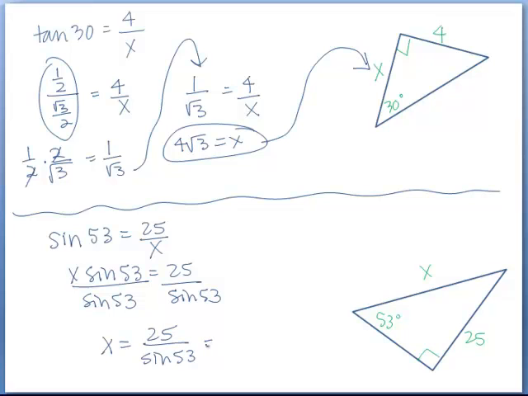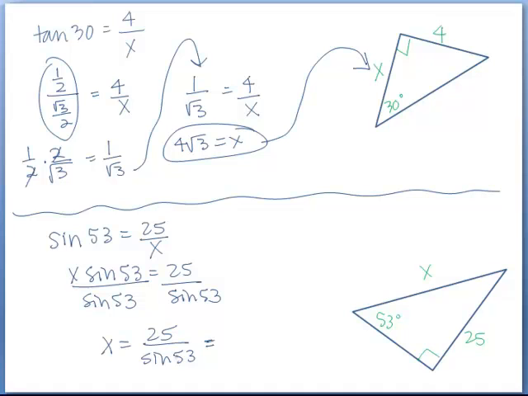And if you want to plug that into your calculator, make sure that your calculator is in degree mode. If you go to the mode key on your calculator and arrow down, it's the third menu choice. Your calculator always defaults to radian mode, but you want to make sure it's going to be in degree mode, so you arrow over and put it in degree mode.